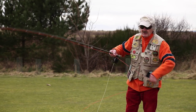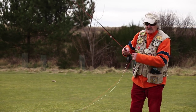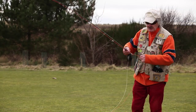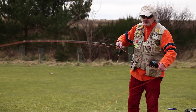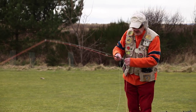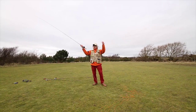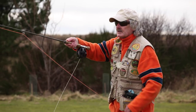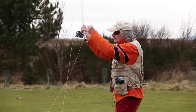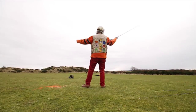They're well over 45 yards in these conditions, which is very beneficial, particularly fishing from the bank in a lot of the larger still waters. You're covering so much more water and it's particularly useful in competition fishing from the bank. Once again, if you watch here, I'm just letting the rod load properly, load it forward, up, and then the whole line goes out.